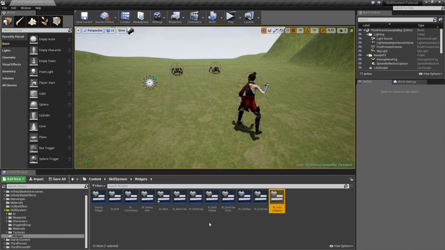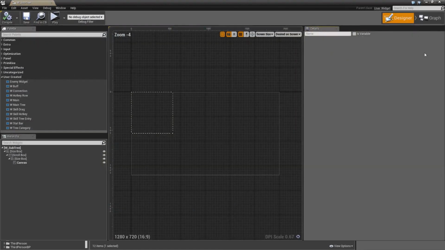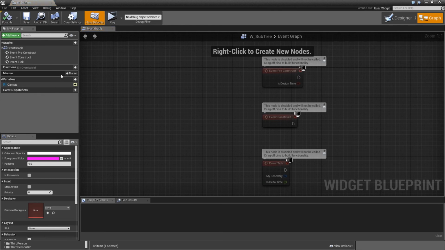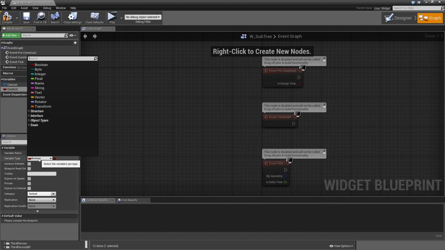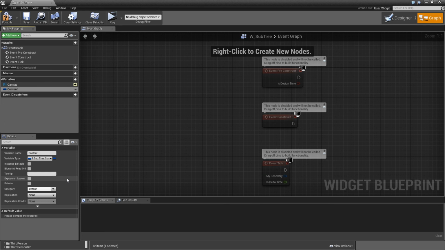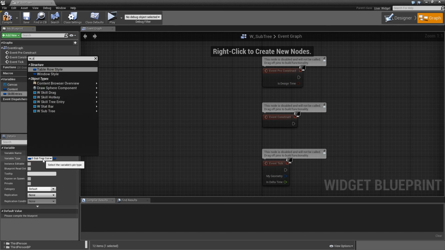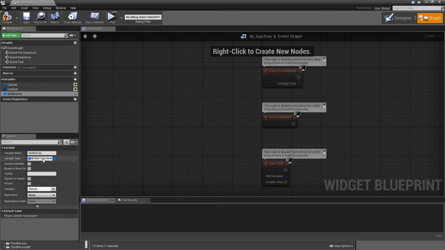Let's go on with the subtree. So w_subtree. Go to the graph. First need the content. That will be an s_subtree content, one of the structures we created in the last episode, and make that editable and exposed on spawn. Then there will be the skill entries, and that will be w_skill tree entry references, so that will be an array.